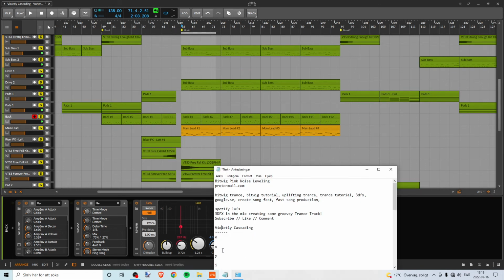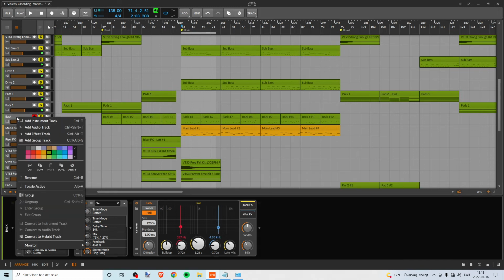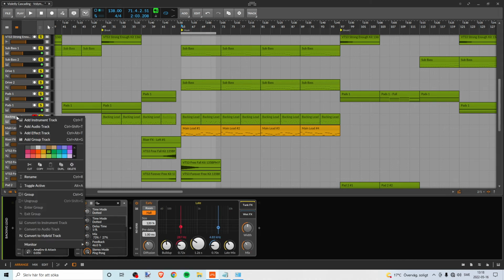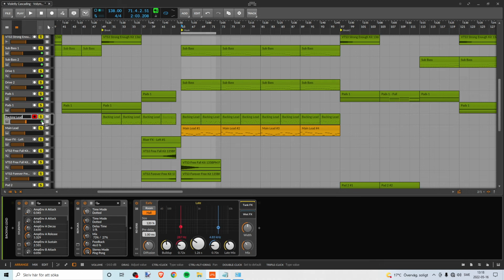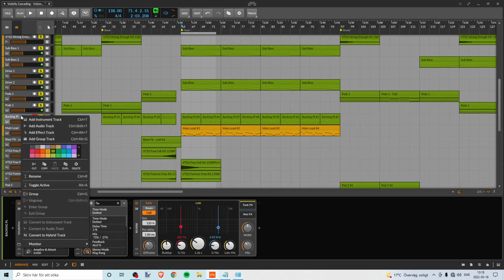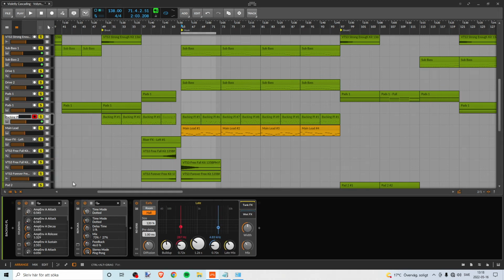So let's rename backing lead. Here we go. And then I will take this main lead, backing lead. So that's what we call it. Actually, it's a backing pluck, to be honest. So let's call it a pluck. There we go. Backing pluck. Ish. There we go.